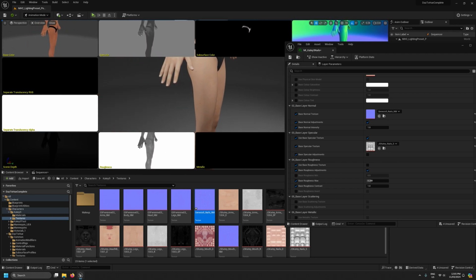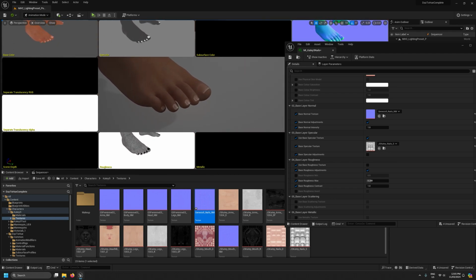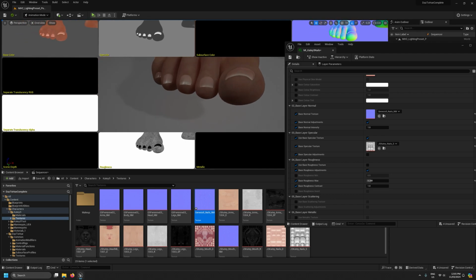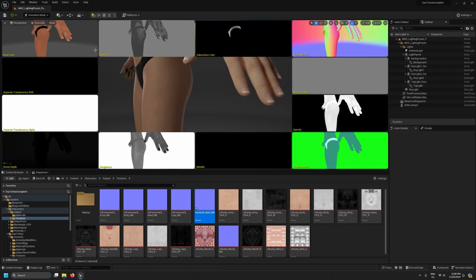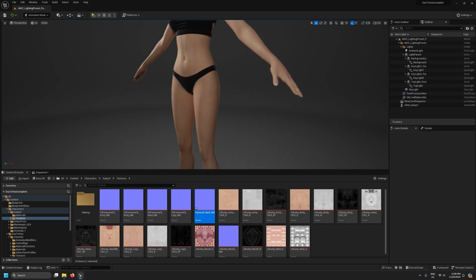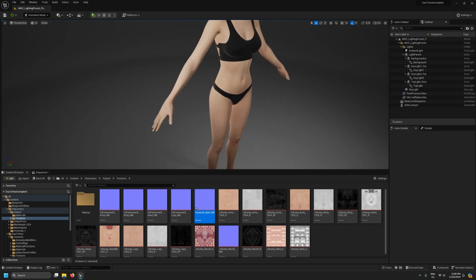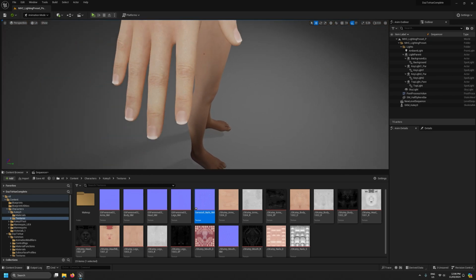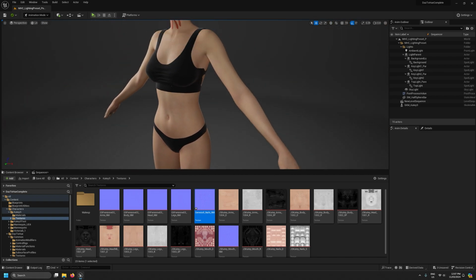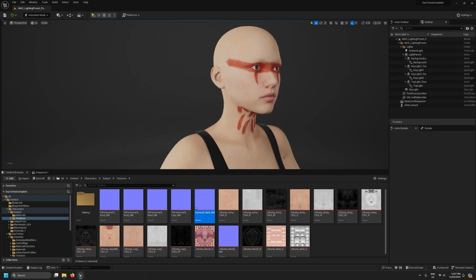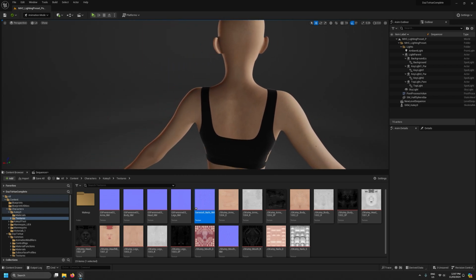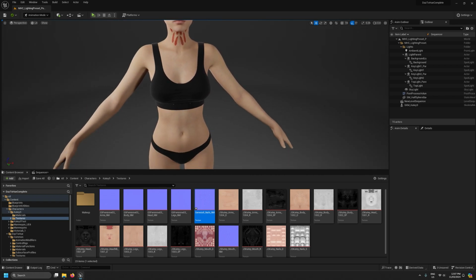I'll look at the nails. Close that. So that is pretty much all of the skin materials assigned to our character now. Our character is now complete with all materials.